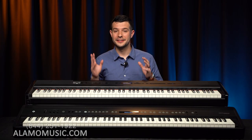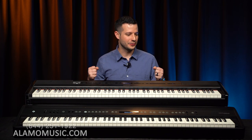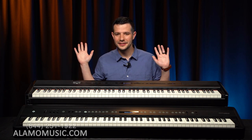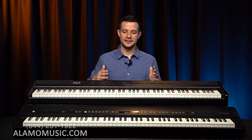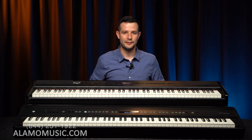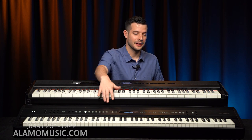Both of these play and sound great. I don't think there is a wrong answer here. And I know at the beginning we were posing this as a fight, as a duel, but really because of that price point, I think they're both winners. And I know that's everyone gets a participation medal, but really I think there's a big enough price jump that says, yes, this is $600 better than the P515. So if you are looking to spend a little bit extra, I would say definitely check out the FP90X.